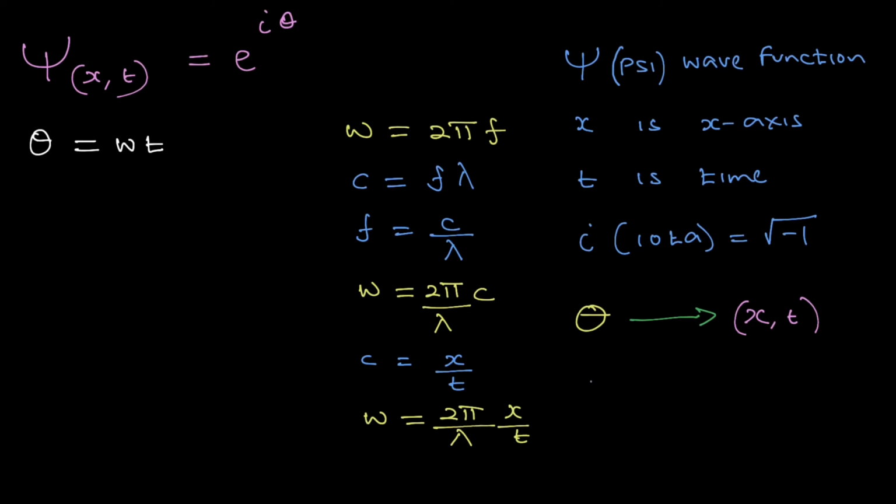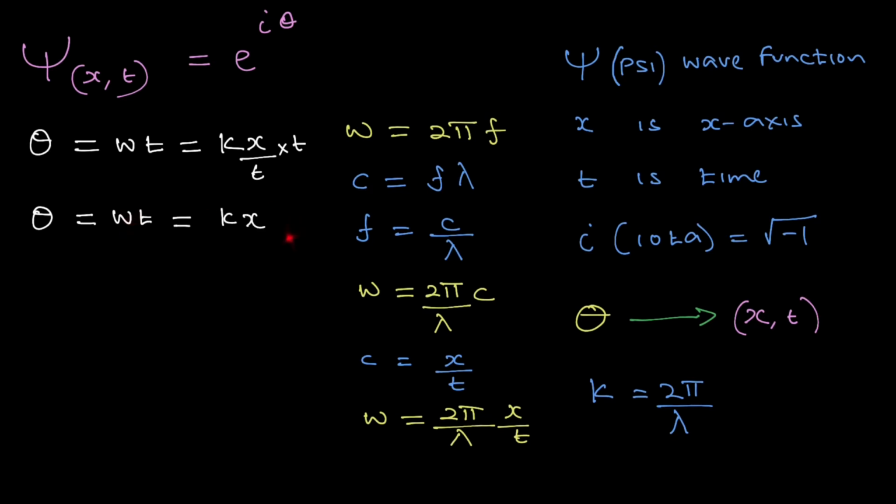So we can say let k equal 2 pi over lambda, and therefore omega t is equal to k x over t times t, and the two t's cancel out, so that will be equal to kx. So we get angular displacement equals omega t, which equals kx. If I move omega t to the right, I get the angular displacement to be equal to kx minus omega t. So now I've transformed the angular displacement into kx minus omega t. That's a function of x and t.